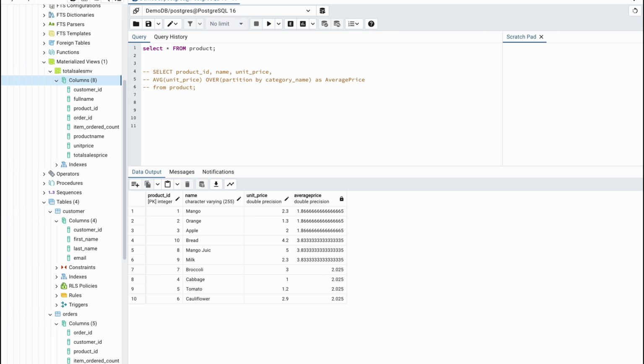Let's move ahead with the next example of rank over, and then we can also see dense rank over, ntile, and lead and lag.